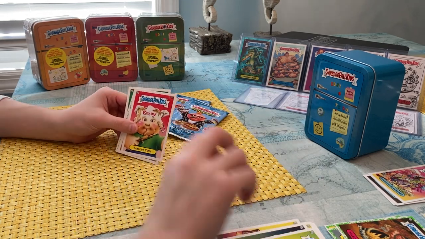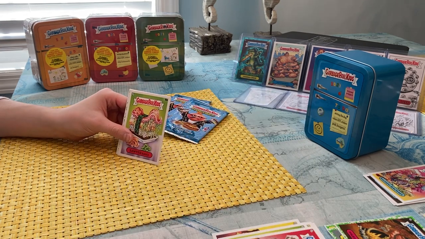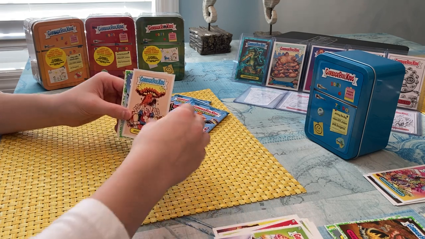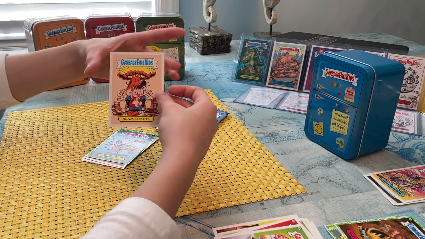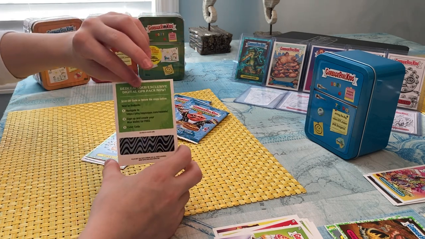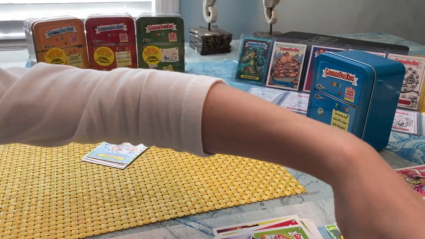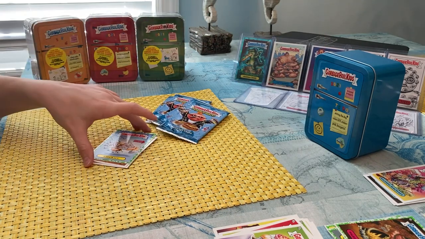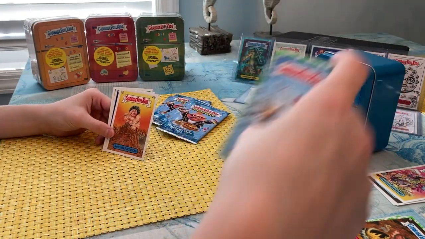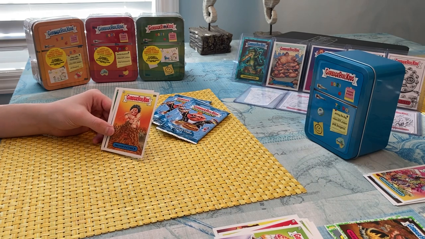I love that one. Takeout Tom. Oh, and the kid. Okay, Sawyer Sauce. There it is. Adam Appetite. This is one of them I was looking for. It's an exclusive, and you have to go and get it digital. I think you get one of those per box, too. Yeah. Chuck Let. Is this part of the set? I don't think it is. No.